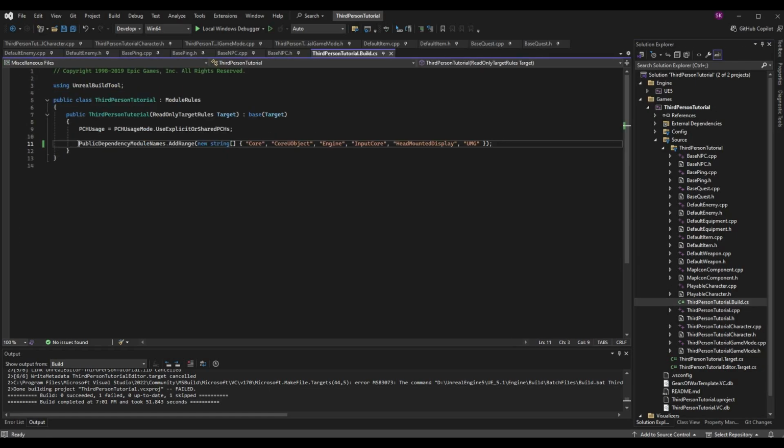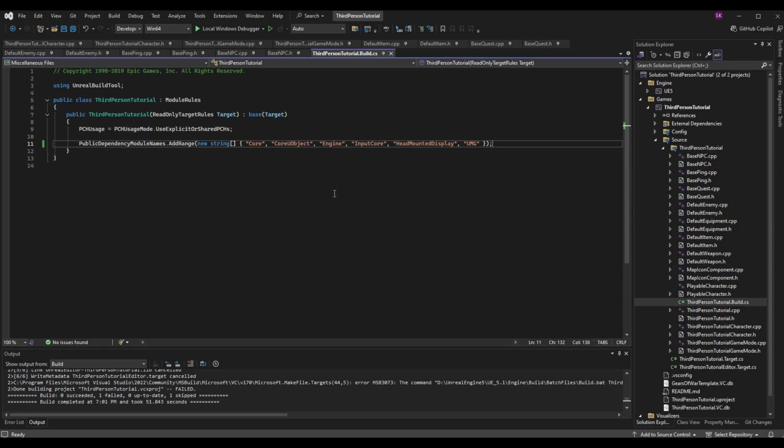We have this public dependency module names, and we have this add range call. So we're adding all these modules for use in our code. All of these are default. I did not add them. But if we want to start dealing with widgets in Unreal Engine, in the code, we have to add this UMG module. So add a comma after whatever your last element is in your public dependency module names and add quote UMG quote.